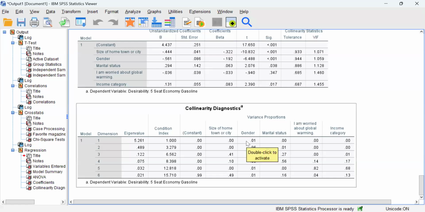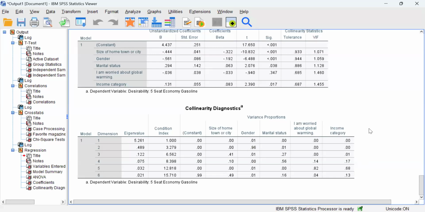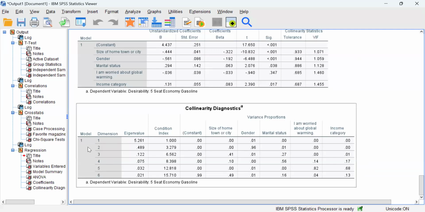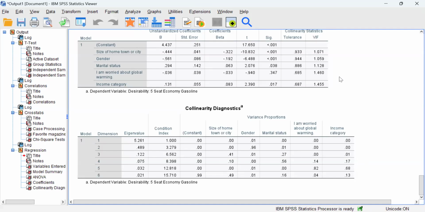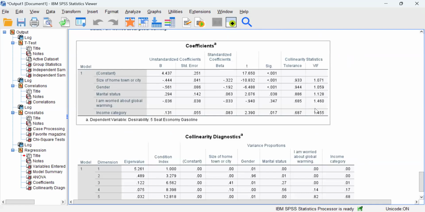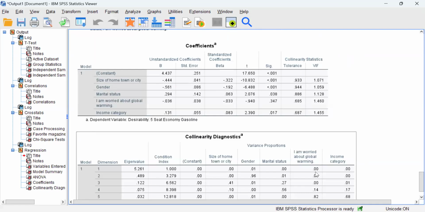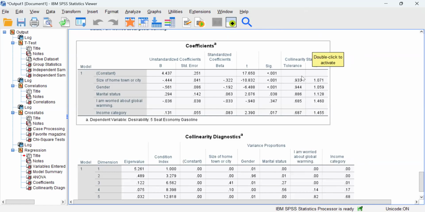Then we look at the multicollinearity. We have a lot of data here. We need the VIF. So even if you have a lot of data in the collinearity diagnostics, we are looking at this part.